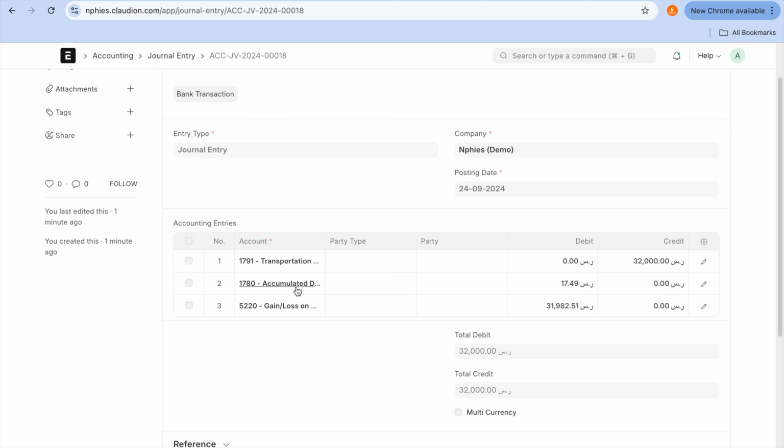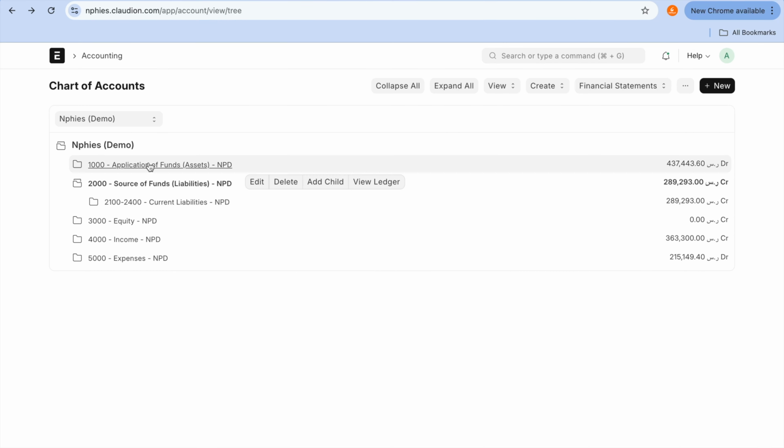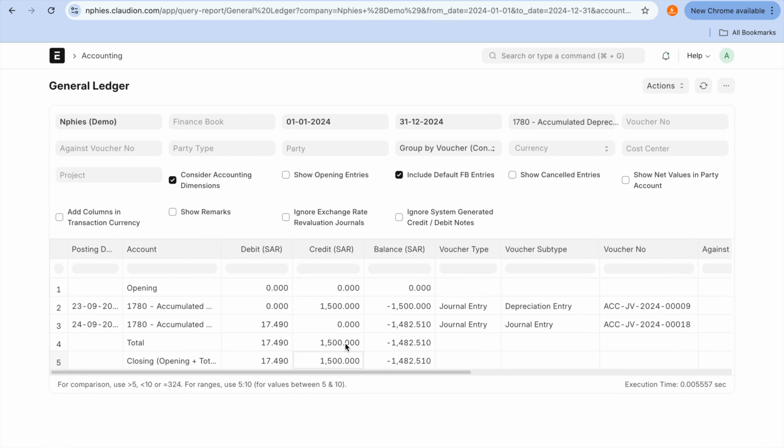The gain and loss account is because there was a value for this: 32,000 minus 17.49 was the value. 1780 is accumulated depreciation. On this accumulated depreciation, there was a value that is also cleared at the time of scrapping.